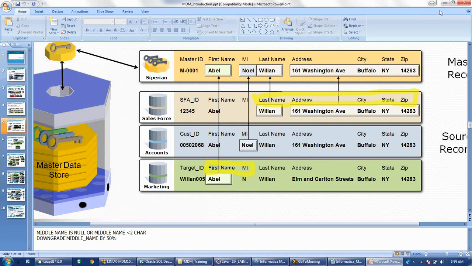After looking into all the things, they have come up with this picture. After looking into the data, they are saying that for last name and the address column you can trust the Salesforce system, and for first name and the middle name you can trust the marketing system.